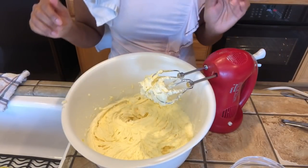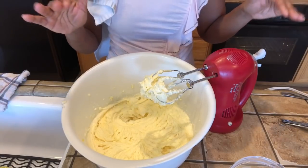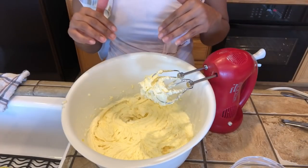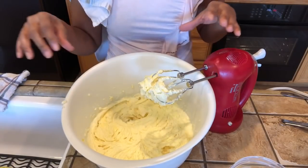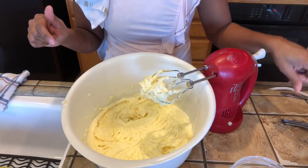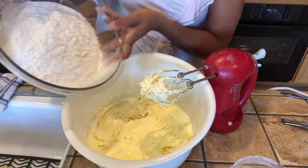And so now, you guys, we're going to start adding in our flour and our milk mixture. You're going to add a little bit of the flour, incorporate that in until you don't see any more of the flour, and then you'll do the milk. So you're going to alternate. You're going to start and end with the flour. So let's get started. We're going to do just a little bit of the flour.